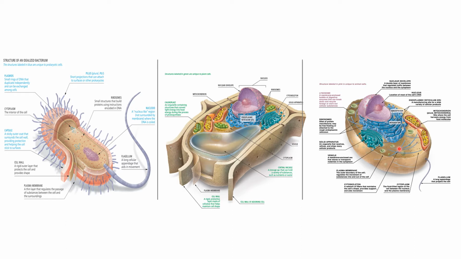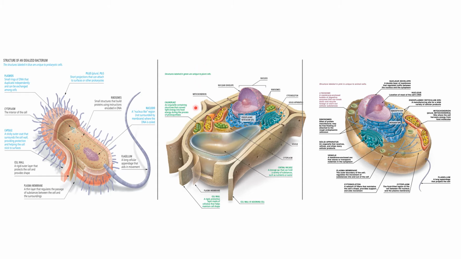Now, of course, there are some differences between prokaryotes and eukaryotes. As you can see, those eukaryotes right here, they are much more complex. They have more membrane-bound organelles inside of them, versus a prokaryote does not have any of those membrane-bound organelles. Now, there are differences between eukaryotes as well. So we do have here a plant cell and an animal cell. Even though they're both eukaryotes and they do share common features amongst them, they also have differences.